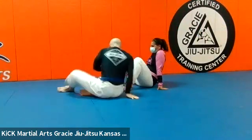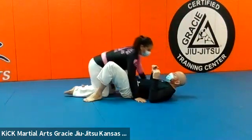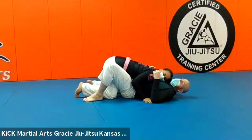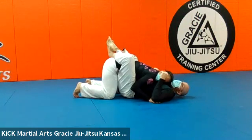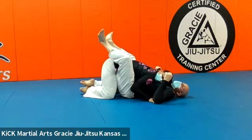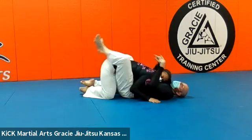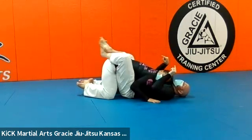Actually, can I do it this way? Sure. Cool. So we're starting here like this from the guard. The indicator, she's turning her head whichever way, and she's pressuring her weight into me. When you bring her legs up, you may only be able to get them up here. And the person may be so big you don't even cross your ankles. That's okay. You just pinch with your legs and you're shoving them this way, not up, but just shoving them south.